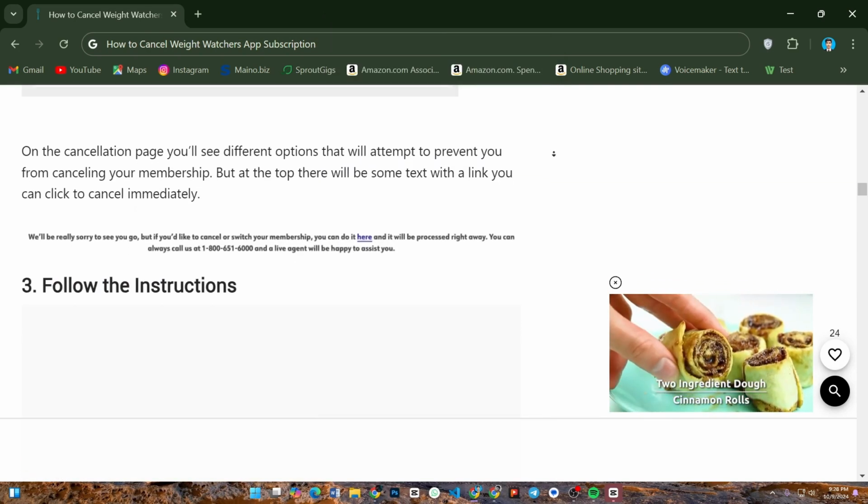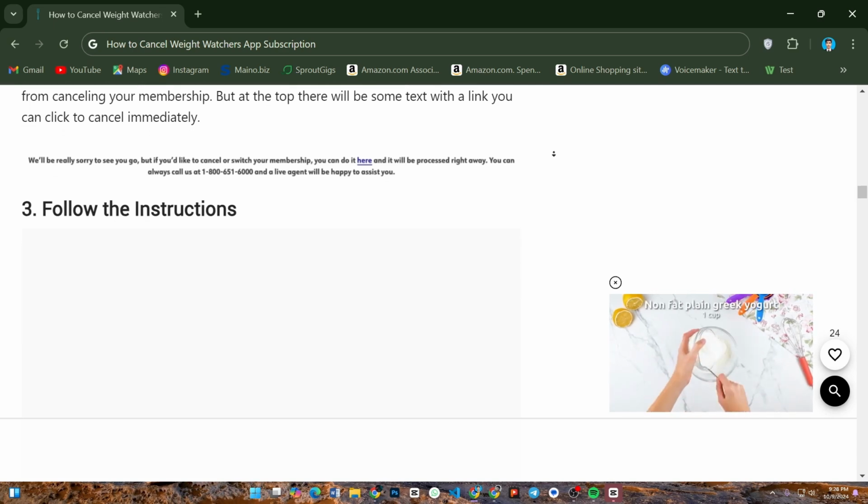By following these steps, you can easily cancel your Weight Watchers app subscription.